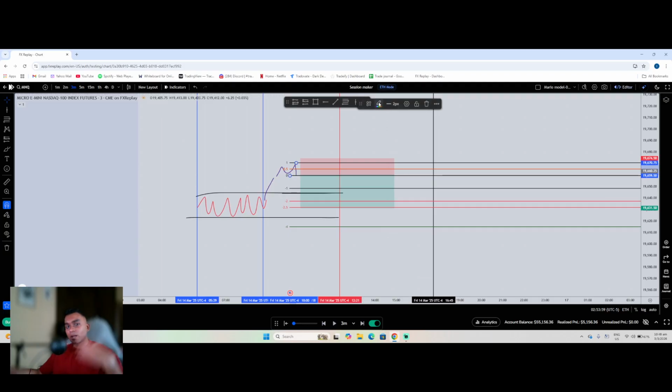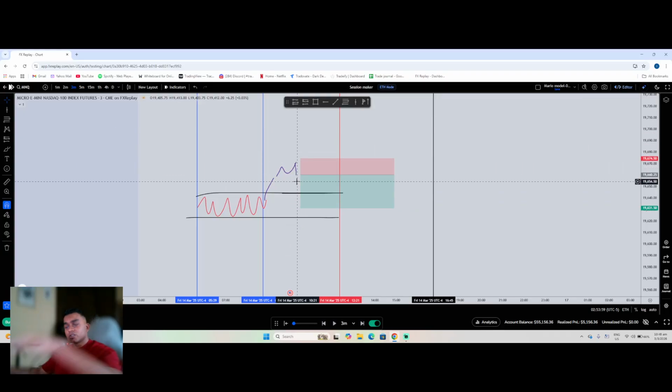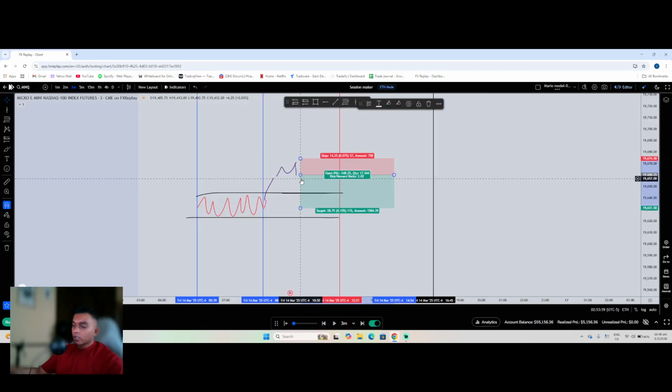How I mark it, I mark from the swing high to the previous swing low if I'm taking a short trade. If I'm taking the buy trade, it's from the previous low to the previous high. Yeah, something like that, like you can see here. Don't worry, I'll show you guys later. Okay, so basically this is how the trade works. This is how the trade is formatted. You take a trade there, 1:2, and you enter.